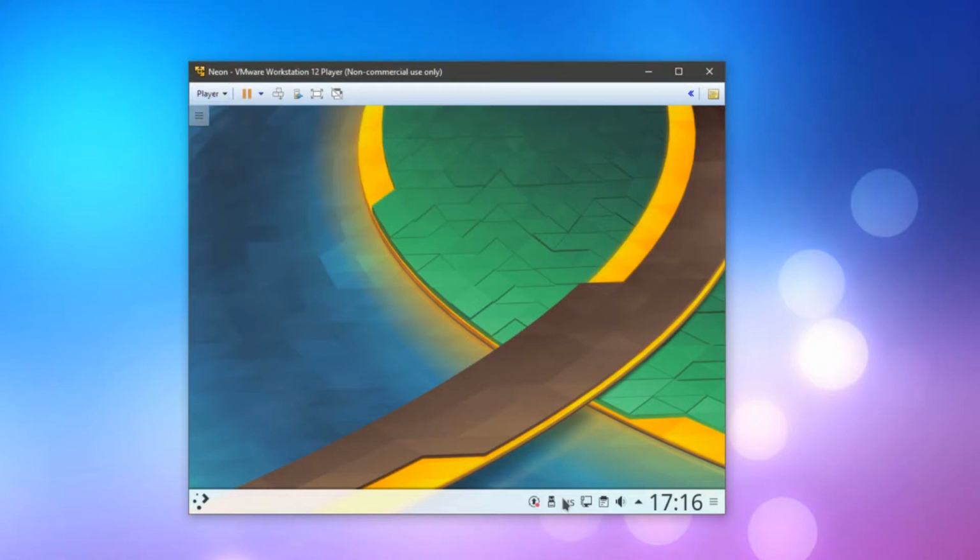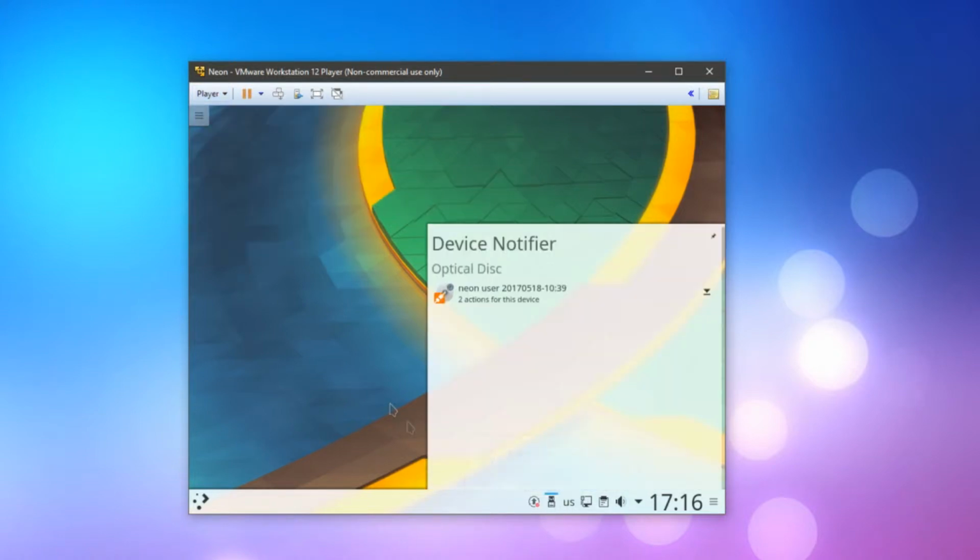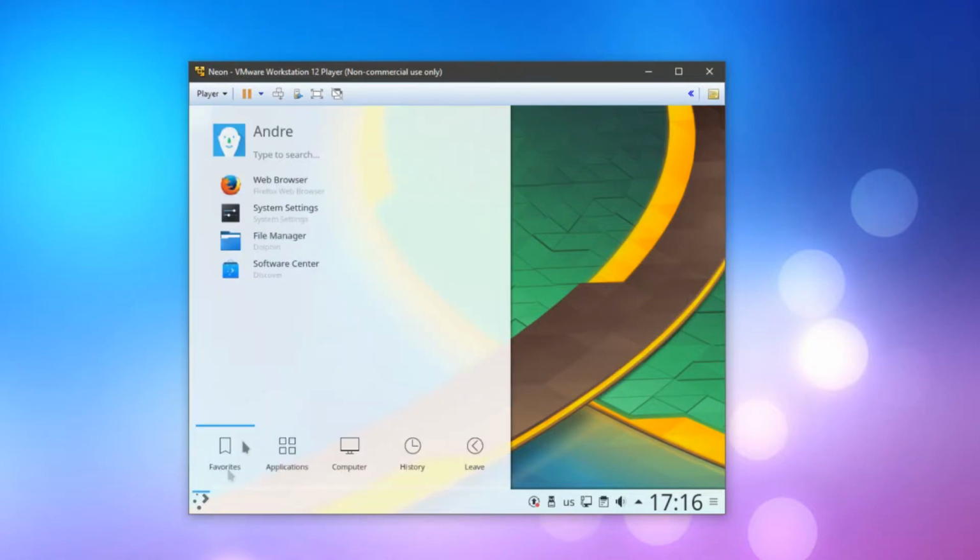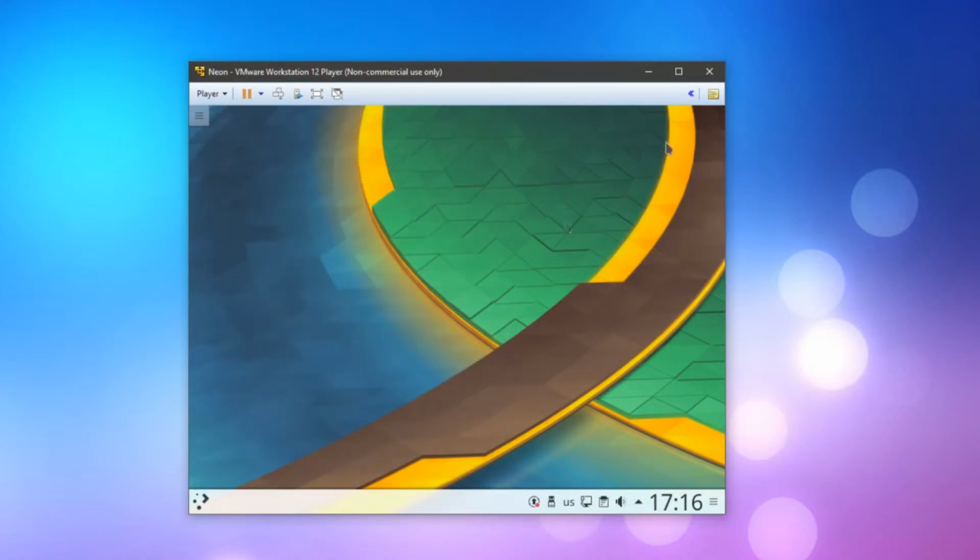It basically will pop up like a disk. Sometimes there will be a pop-up message that will tell you please install the guest additions to make your system work better. Do that.